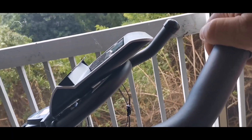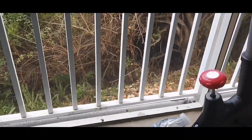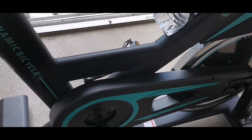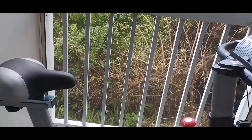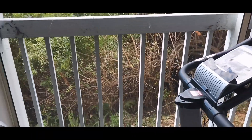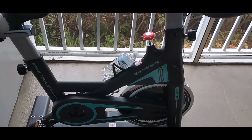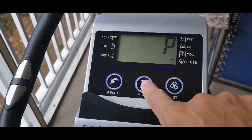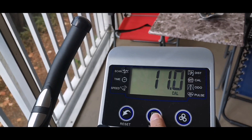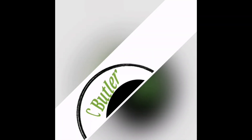It's pretty sturdy and has a really good price point — right now this thing is $149. You can also pay a fee to have an expert assemble it for you if you're not comfortable doing it yourself. You can also include a protection plan with it, just in case anything happens. The only thing I didn't like is that everything is measured in centimeters, millimeters, and kilograms, so if you're used to seeing miles and pounds, that might throw you off a bit.